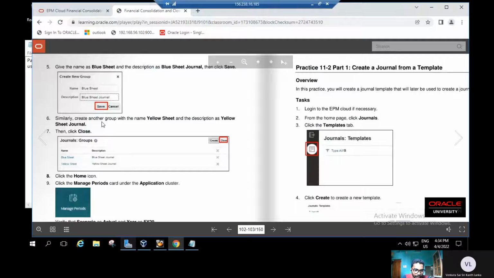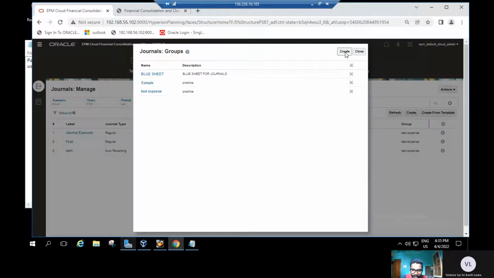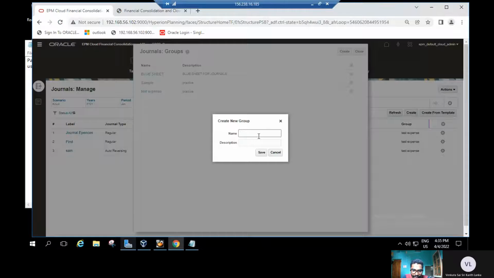Similarly, create another group with the name yellow sheet and description yellow sheet journal, and then click close. Now we will create another group from the application. Click on the create option. Then give the name as yellow sheet and description as yellow sheet for journals.